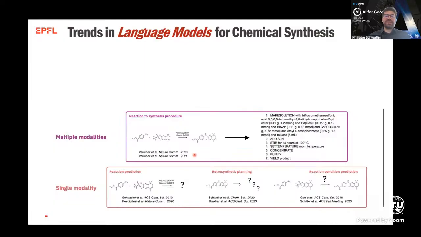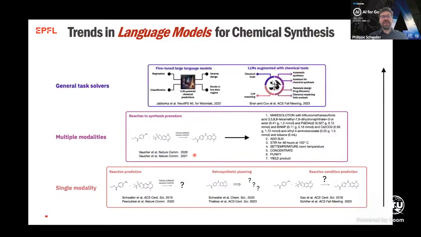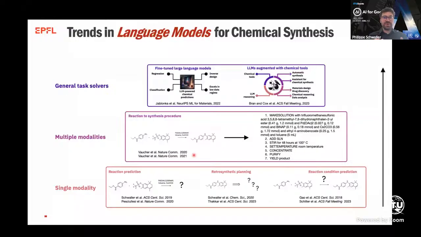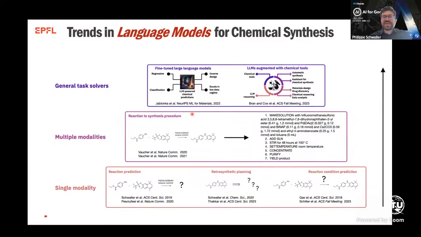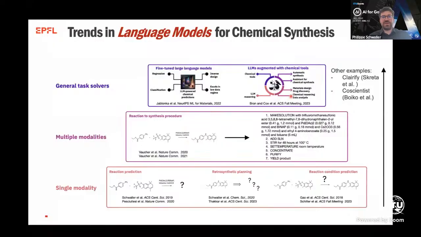And more recently, with GPT and so on, we worked a lot more on how we can make general purpose language models useful for chemistry, with Kevin Yamlonka on whether we can fine tune large language models for different tasks in chemistry. And last year with my team at EPFL, we looked at how we can make them better at chemistry if they have some deficiencies, more through in context learning.